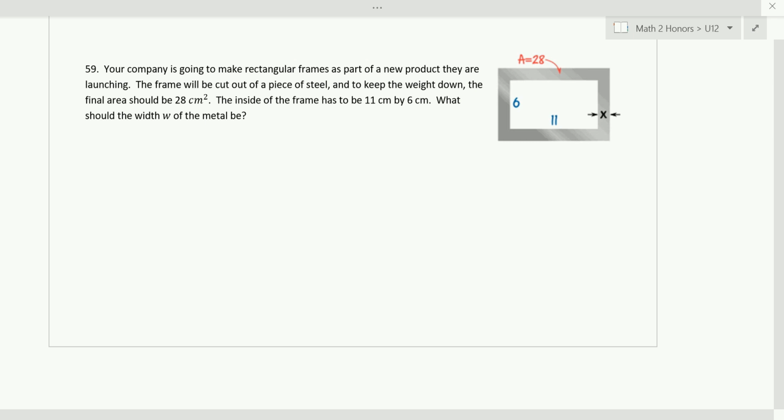Okay, and then typically, if you have a word problem and there's no diagram drawn, you want to start there. But here we have a diagram that's drawn for us to help us out. Although in the problem it said W, we see in the diagram there's an X, so we'll just put it in terms of X. And so we want to solve for that width. So I'm going to give you a couple minutes to think ahead of me, because eventually the goal is that you can do these without me. But I'm going to be helping you through this. But I want you to, in a couple minutes, try to figure out what you might do to solve for x.